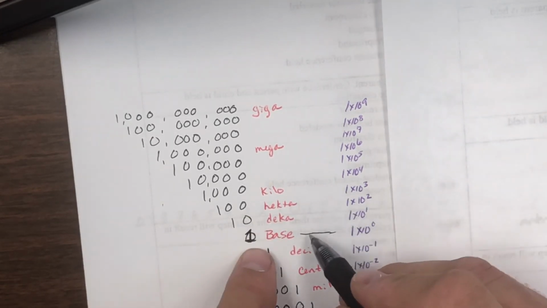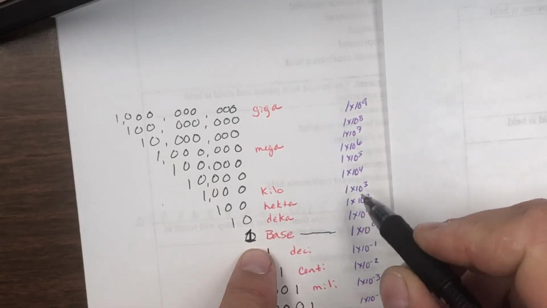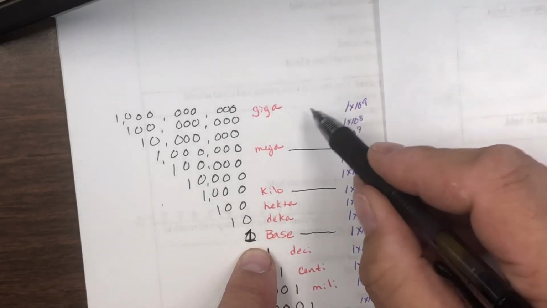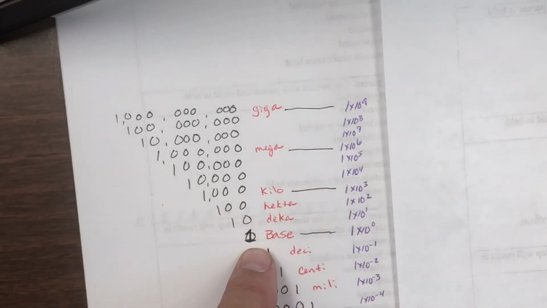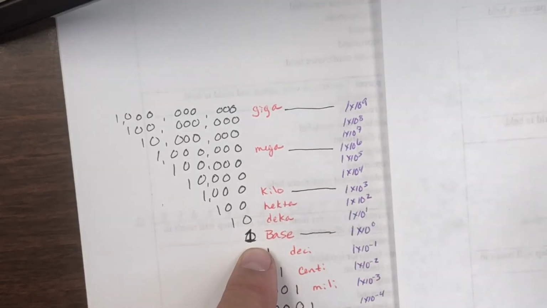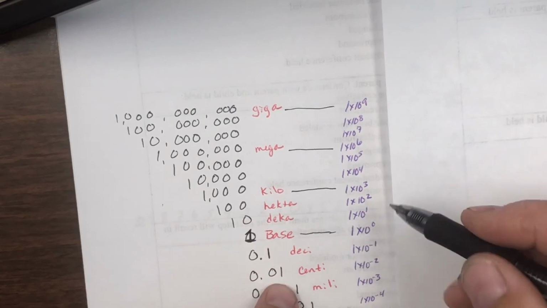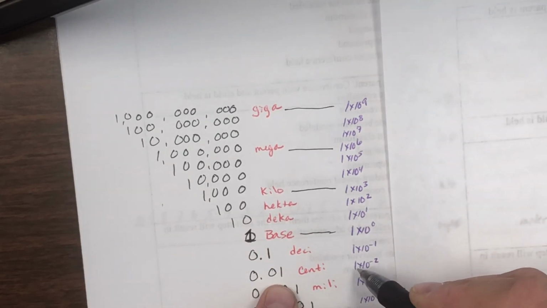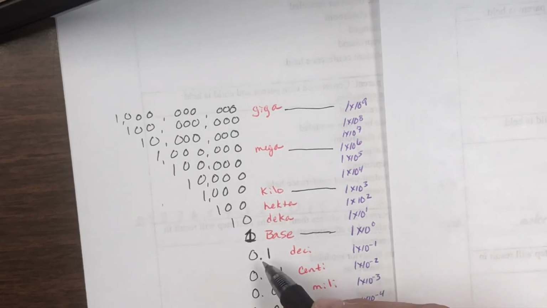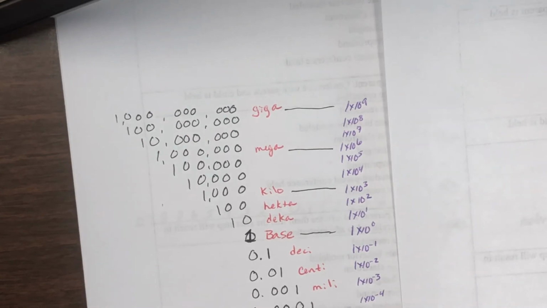So if we look at it, the base unit is 1 times 10 to the 0, kilo is 1 times 10 to the 3, mega is 1 times 10 to the 6th, giga is 1 times 10 to the 9th. Again, you don't have to know mega and giga, but we do expect you to know kilo and your base unit. We do expect you to know centi for centimeters. We probably won't use decimeters much. We do need to know milli. That's 1 times 10 to the negative 3, so anything in decimal form. This is another way to look at it. You do need to know micro.